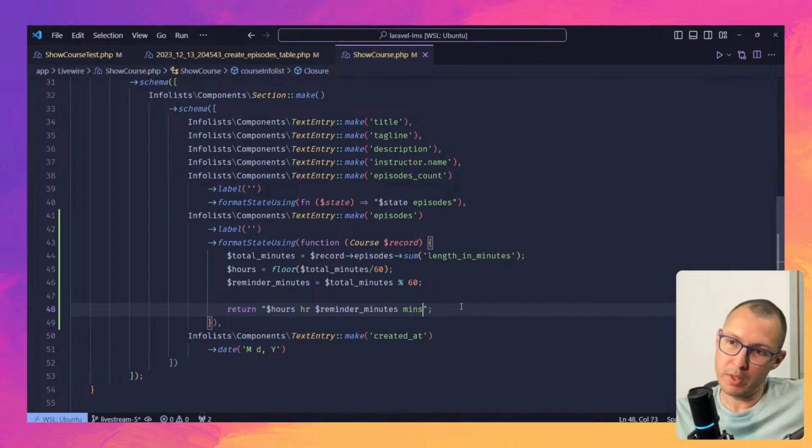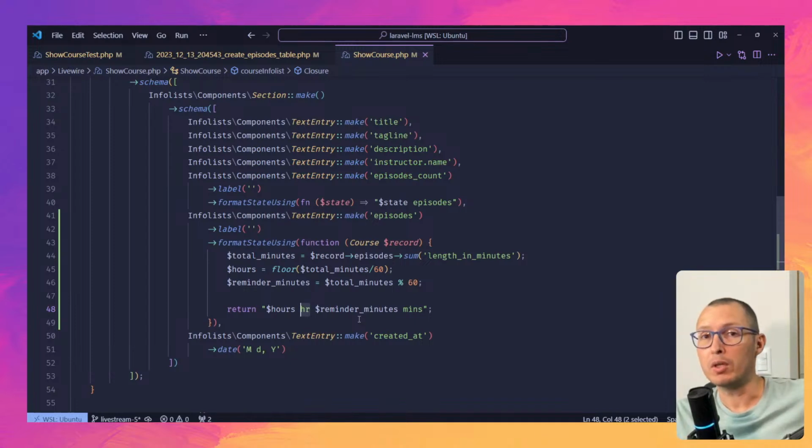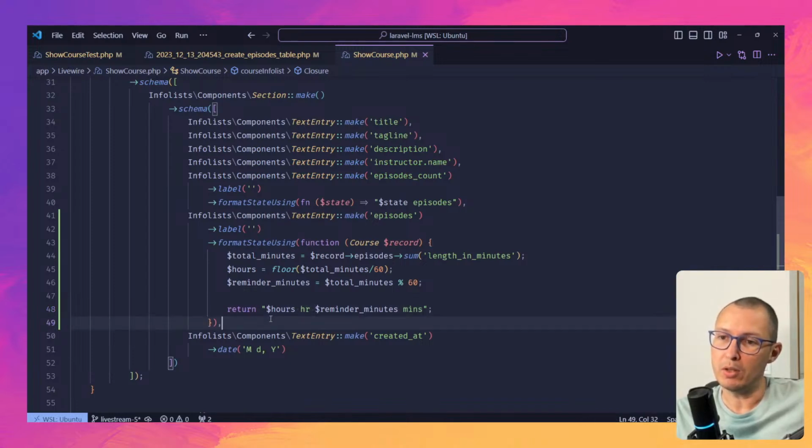The other thing that I want to tackle is the fact that sometimes this is going to be singular, like HR, like hour. Sometimes if it's more than 1 hour, then it's going to be plural. So I'd like to handle that automatically. The same thing with minutes. And sometimes length is going to be less than an hour. So there will be occasions in which I don't need to show the hours, only the minutes. So very specific cases that I want to rework.